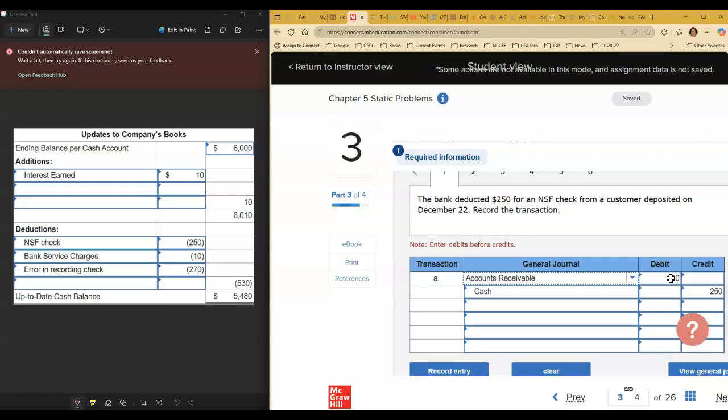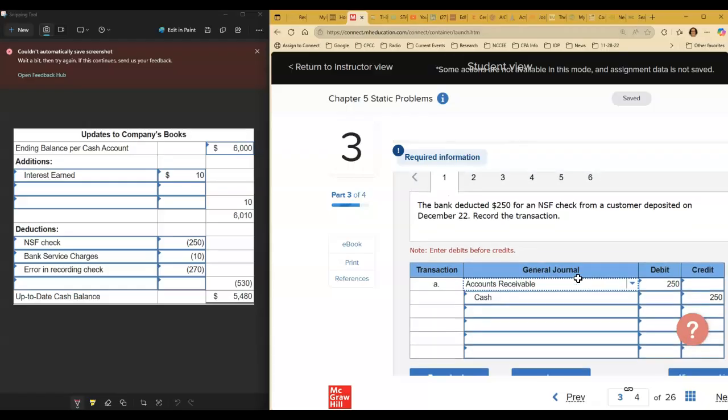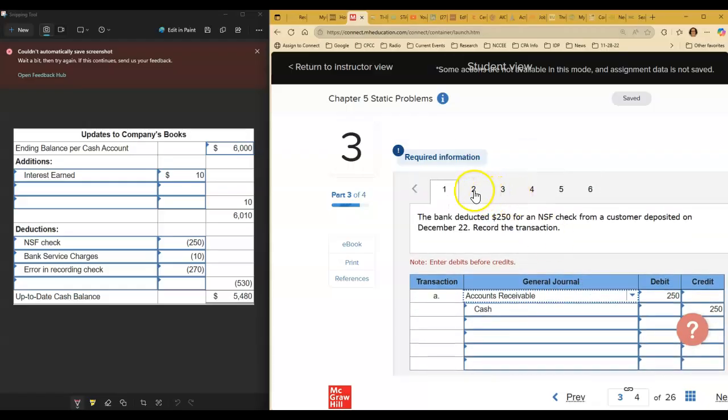So let me go ahead and address this, because somebody always wants to try this one. They always want to put it in some kind of expense. No. Just because somebody wrote us a bad check does not mean we go, oh yeah, no worries. No. We're putting it back on the books, and now we're going to start bugging them. When are we going to get our $250? I'll take a credit card number today to settle that up. We're going to look at a chapter later on what happens when customers don't pay. That gets kind of nasty.